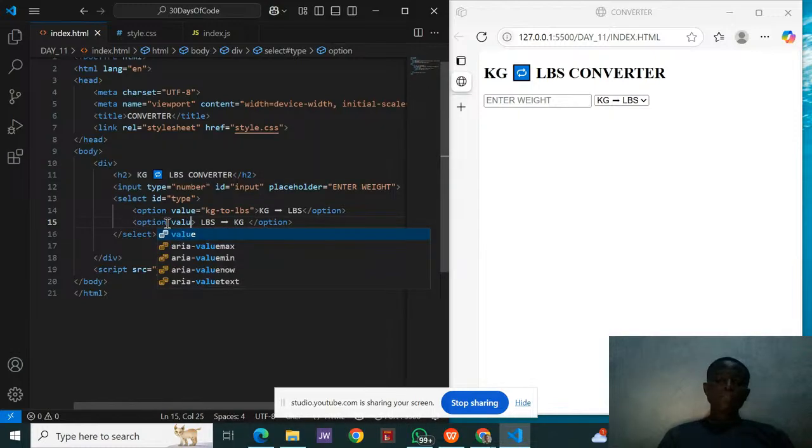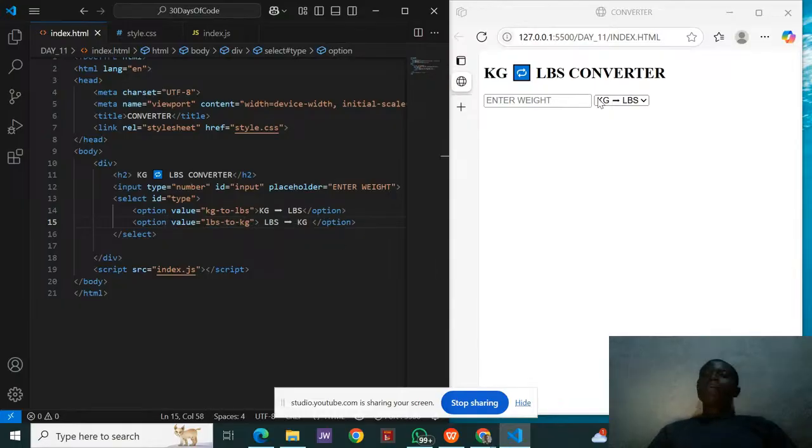Then the value should be from LBS to kilogram.